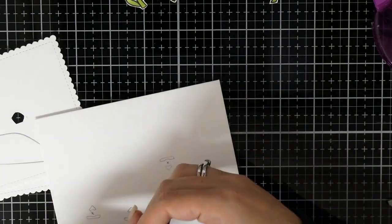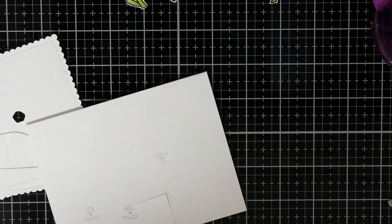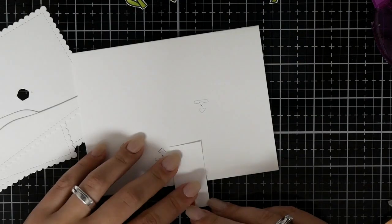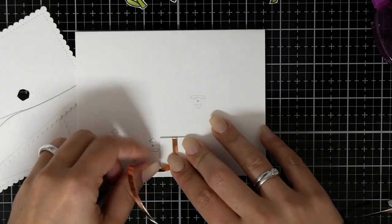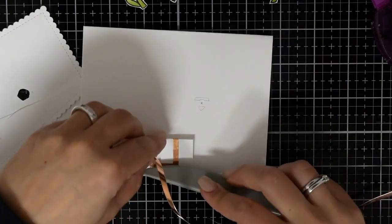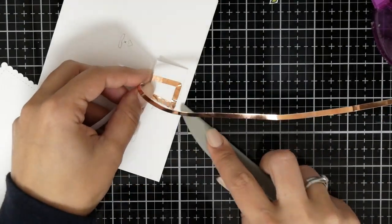And this piece of paper will create my switch. It is just a regular piece of paper. I always like to use the waste that I have so I don't need to cut a new one.